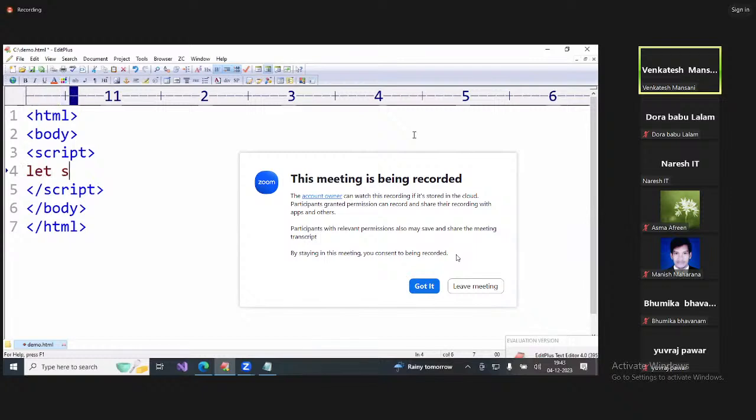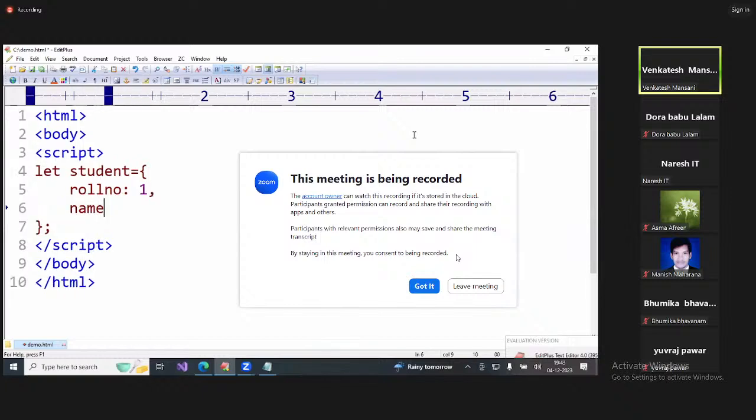Suppose let student equal to, you can write here roll number 1, name of the student, marks of the student. Like this you can write now. Here the object creation syntax is somewhat different in JavaScript.